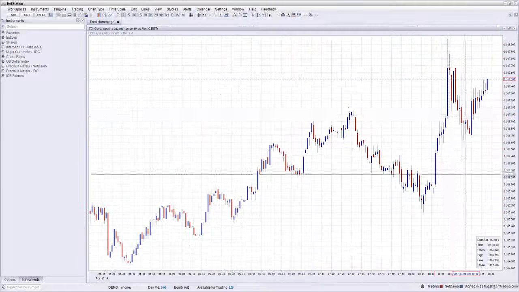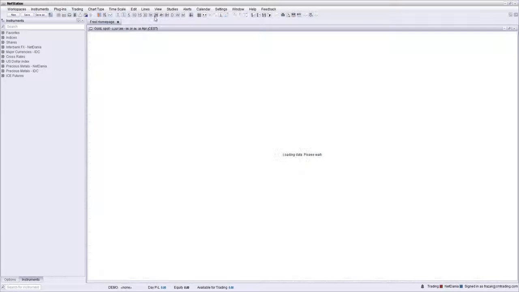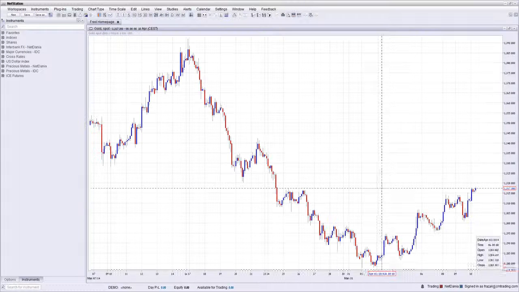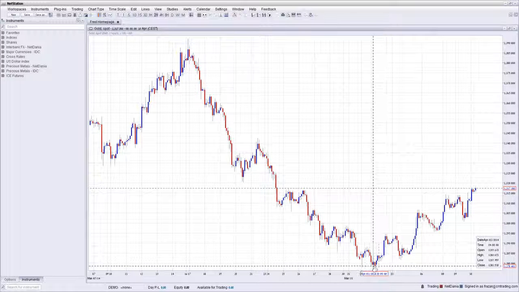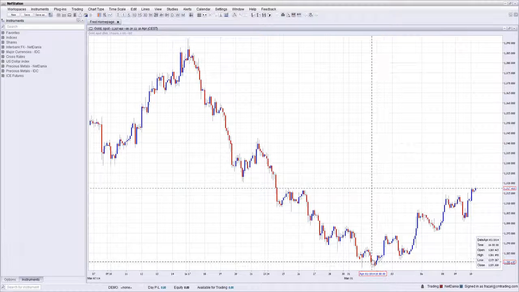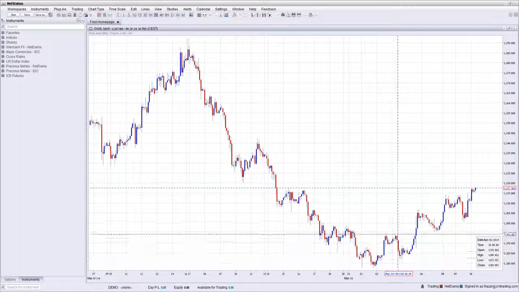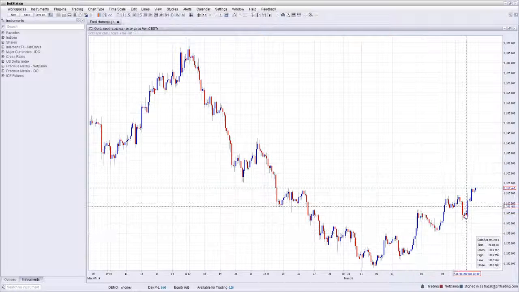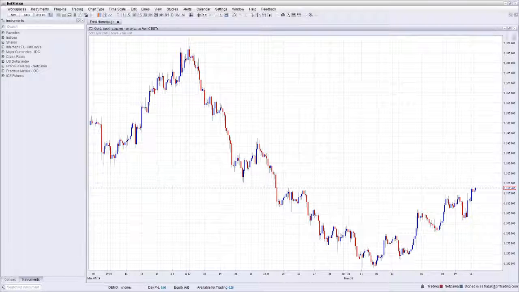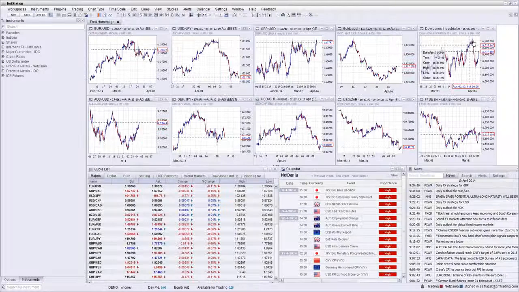Jumping into the gold. Gold had a big move yesterday, making its way back from 1278, where we hit just about after this big debacle of 1387. We hit 1287 and then 78, excuse me, and then we've been slowly making our way back. Okay, what's interesting to note is that usually when the gold goes up, the markets go down. However, that wasn't the case yesterday. Gold continued to rally, and the markets continued to rally later in the afternoon.